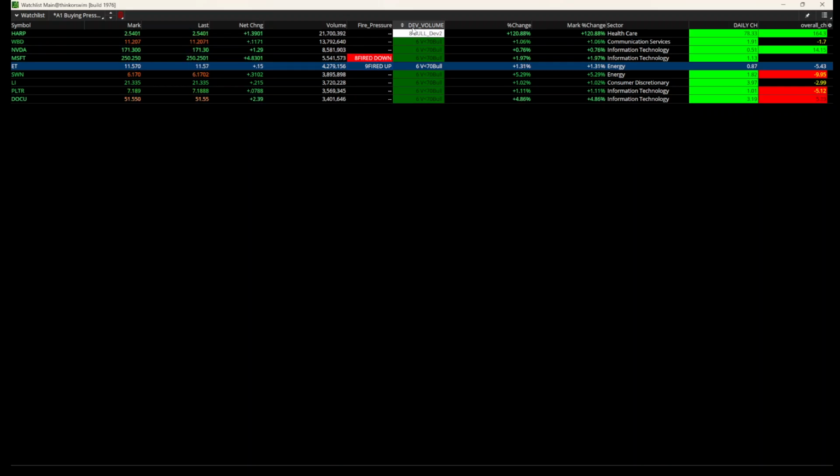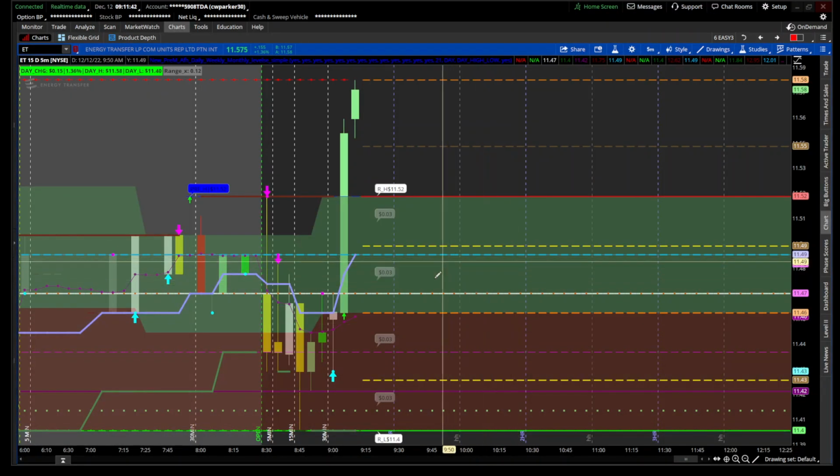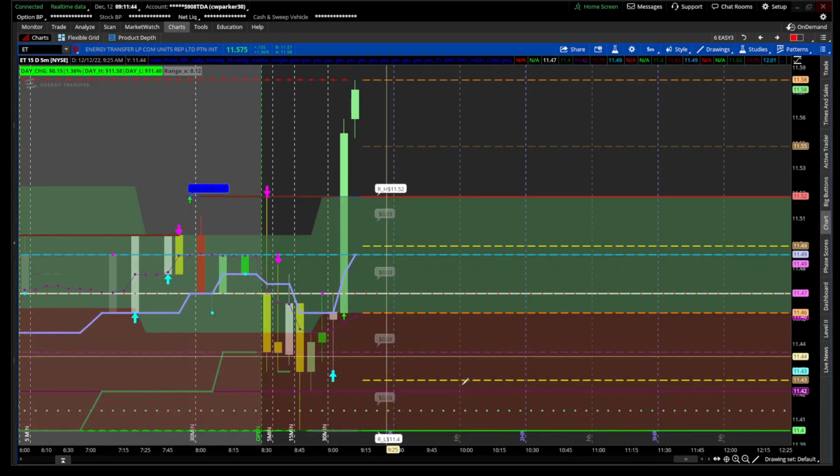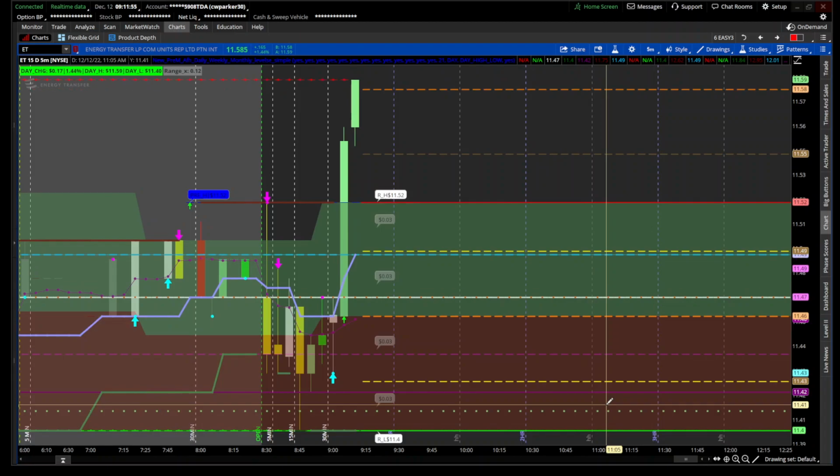Just like you see my candles are white and yellow on certain candles, that means volume is greater than 2 standard deviations, whether it's bullish or bearish. Bullish being white, bearish being yellow. So we go back to this. You can see here's a white candle, a yellow candle, and those are the colors of that column. But I'll go through more detail later on in another video with my volume standard deviation.